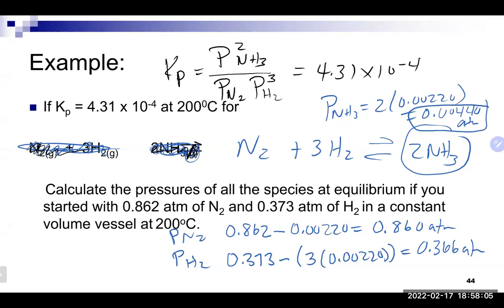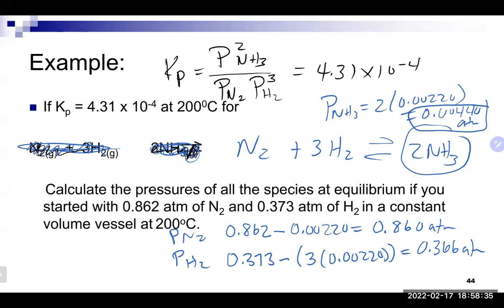Question on that there? It makes sense based on our K value being a small value, mainly reactant, so most of it comes from the reactant side. Not a lot of pressure is happening on our product side in this particular case because we're not making a lot of products, so not a lot of gas molecules there on the product side, so not causing a lot of pressure on the product side.